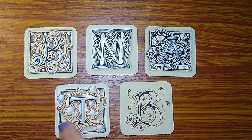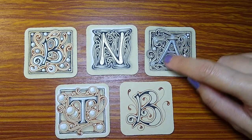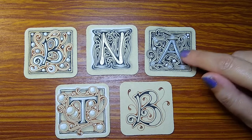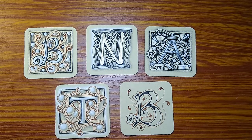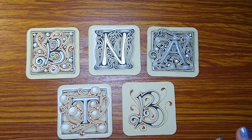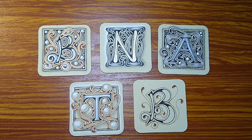I kind of like this one with these bigger orbs. That was a whole lot of fun. And this one I put hatching inside the letter itself. And instead of using the black and brown, I just used black the whole time for that one. So just play around with it. And I hope you do, and if you do, please let me know how it goes, and what you enjoyed and what you liked in this practice.